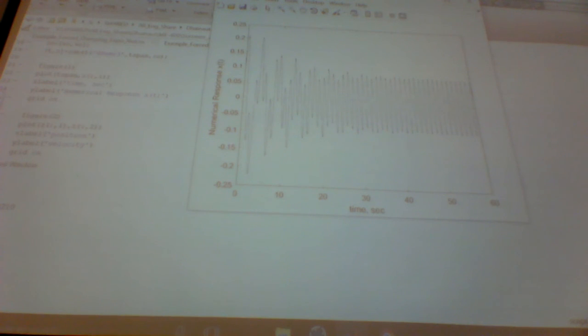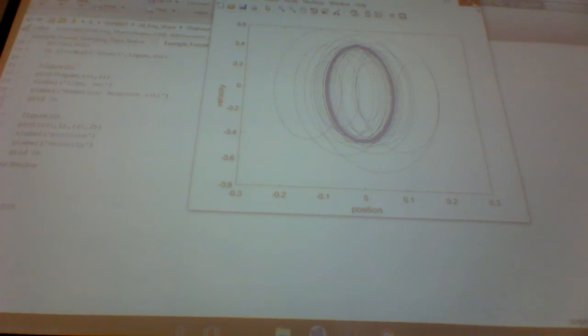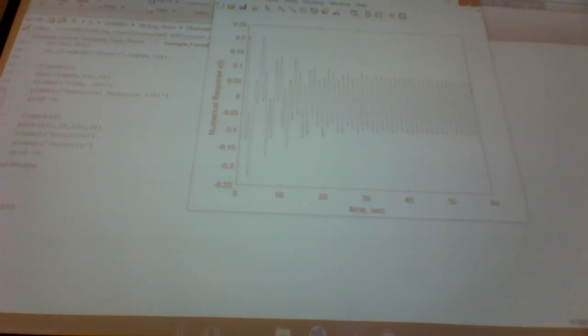What am I trying to do? I'm trying to eliminate all this part of the response, no? So it looks like if I eliminate half of it, actually, an easier way to check the amplitude, run the program one more time. On that phase plot, it should be the thickest part of the line. Shouldn't that give you the amplitude, just the distance between the two position values? Yes, we could do it that way as well. What I want to say is that maybe you can eliminate this and then just say, give me the extremums, and you add them together, because it will give you this one and this one, no? And you know it will be periodic.